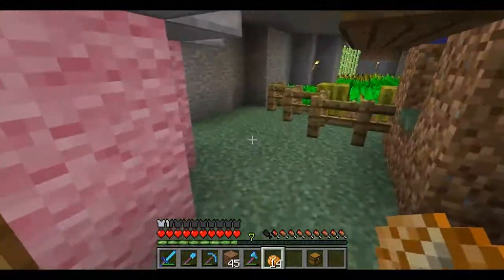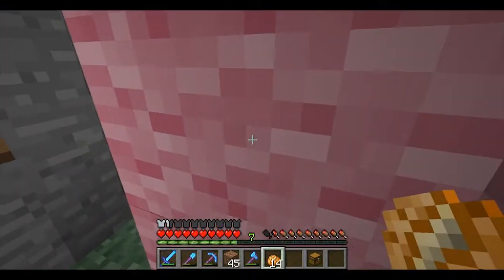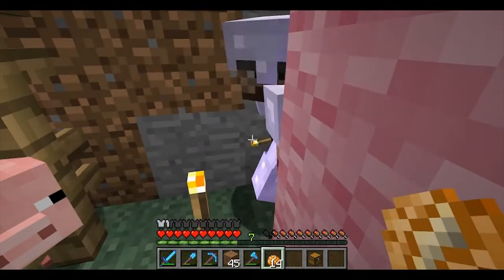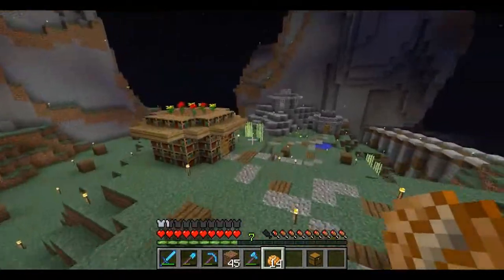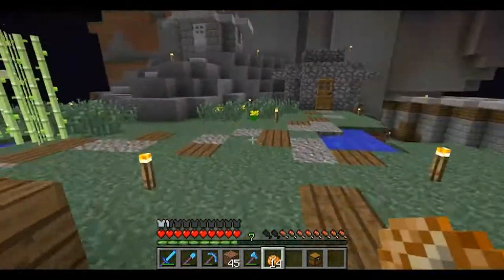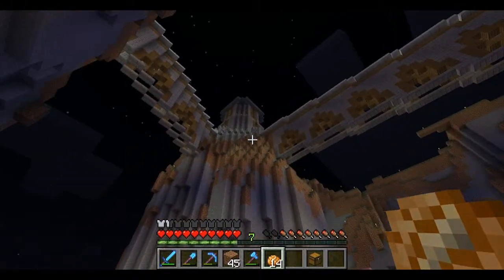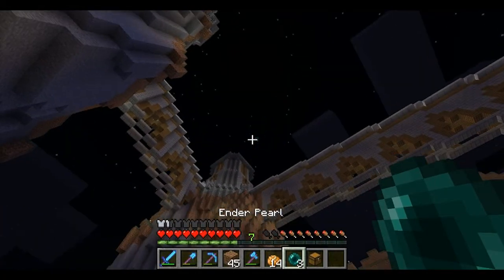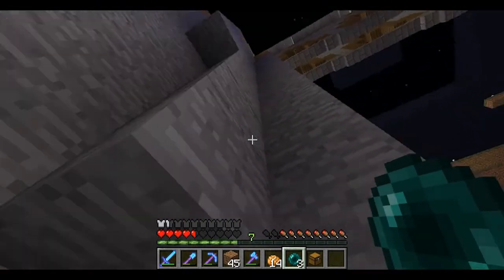Oh crap, hide. Oh man. No. Okay, he found me. Damn. Oh well. So anyway, yeah, this is his place. And he's got these little huts and stuff. And these pretty cool little bridges. I wonder if I can get up there. I do have ender pearls. Oh, was that a bad throw? Yep. That was a bad throw.